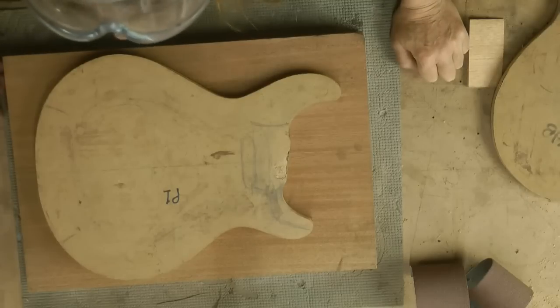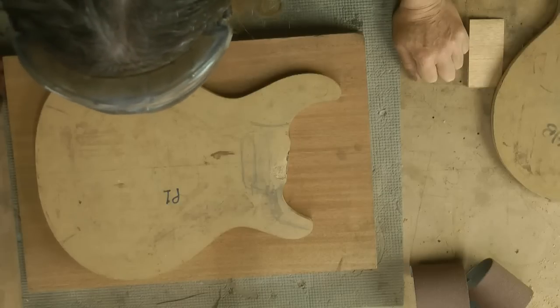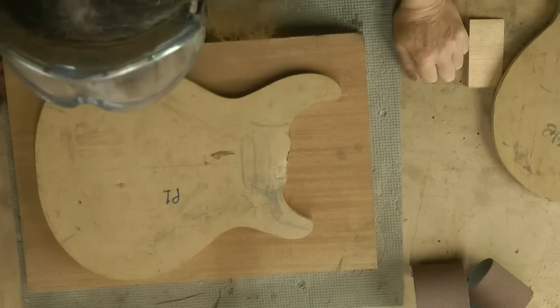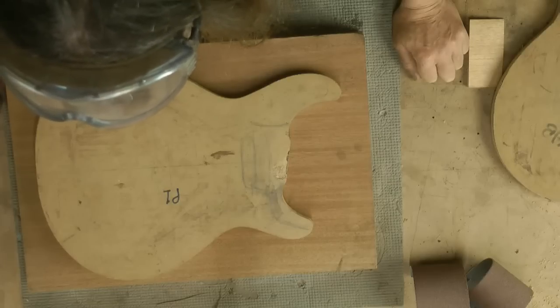Oh, I don't know now. I've gone off the rails, because I was going to just do one pickup. Oh, okay. I can't do one pickup with this guitar. This is a carve top guitar. We haven't got time to carve it. So what shall I do?